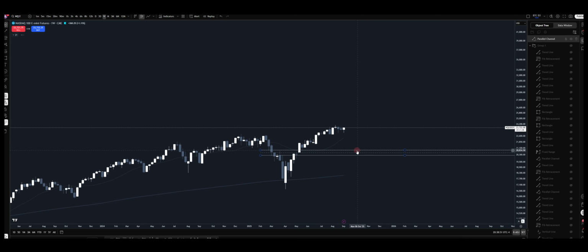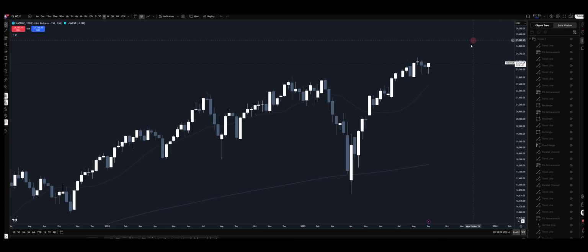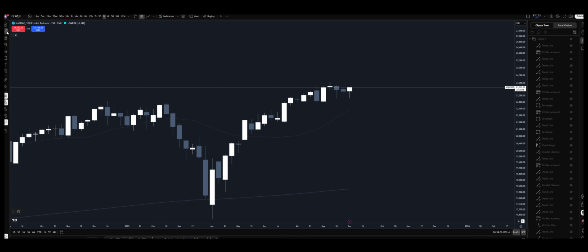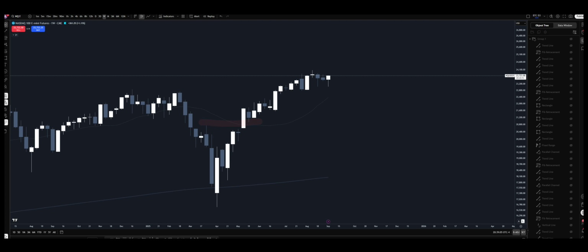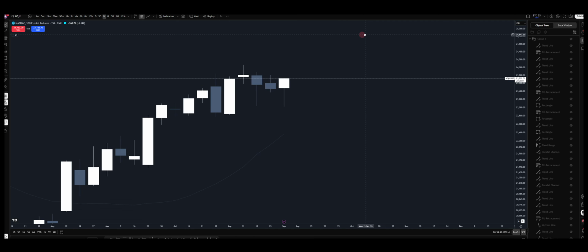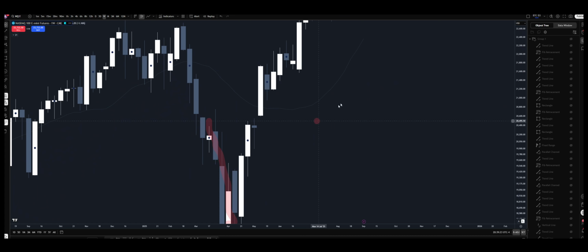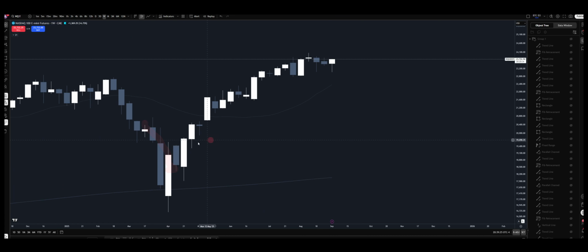Going into our weekly. So we've had our weekly change in state delivery here. This is our manipulation swing, break here, and expand up. So if we zoom in a bit more, we can do a standard deviation pull from this on the weekly, but we'll do that on the daily as well, which is a little bit lower.